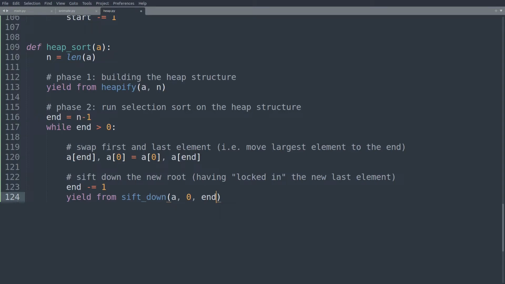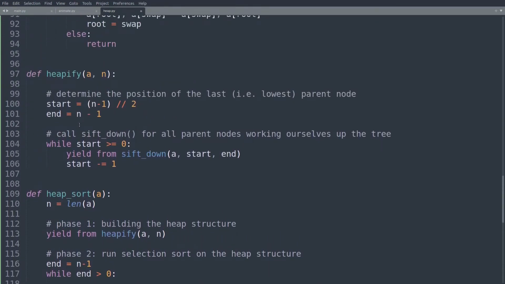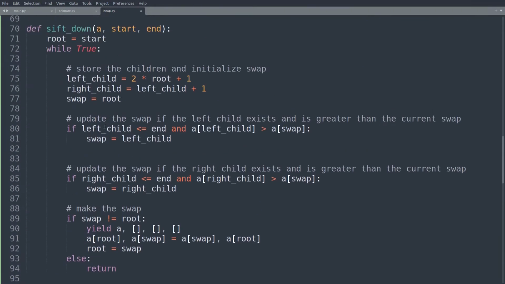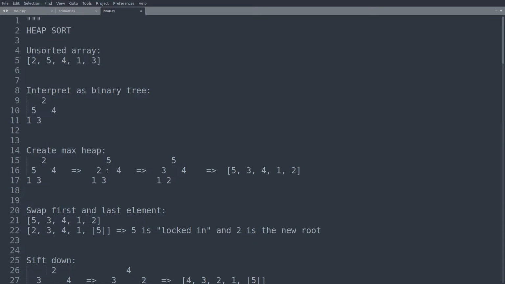And I know that this was now a lot to take in, and I'm not too sure whether I coded everything correctly, but I think this should be right, this heapify part. So yeah, I guess there's only one way to figure this out. Let's take our array and let's try this.